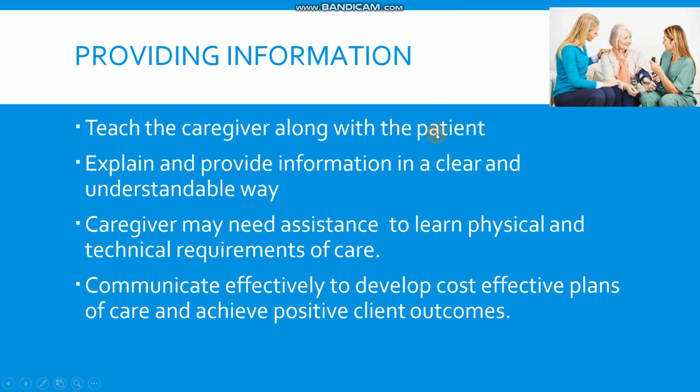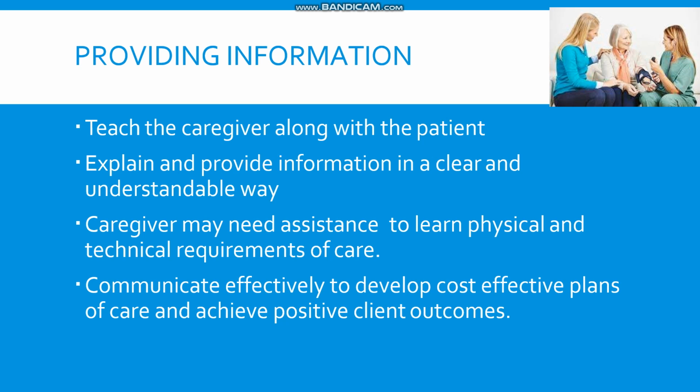Coming to the next point, providing information. Teach the caregiver along with the patient. Explain and provide information in a clear and understandable way. The caregiver may need assistance to learn the physical and technical requirements of care. Communicate effectively to develop cost-effective plans of care and achieve positive client outcomes. As I told, caregivers can be formal as well as informal. Formal means nurses, so there is no need to teach much. But for informal caregivers, we have to teach what care should be given.